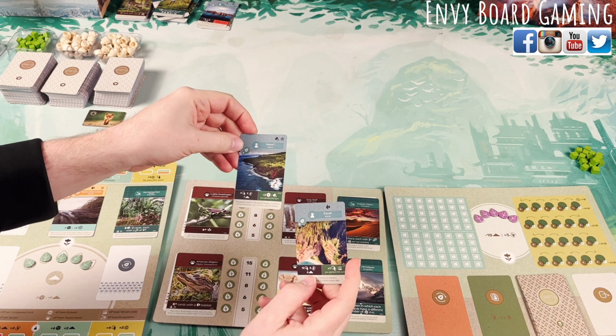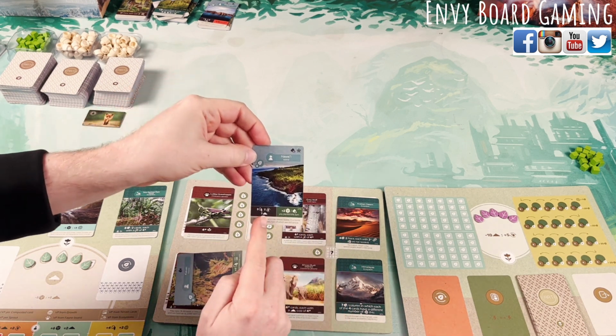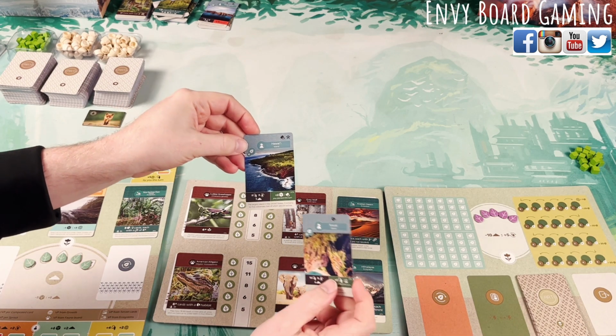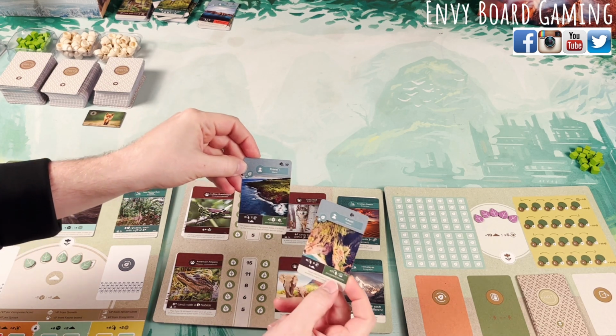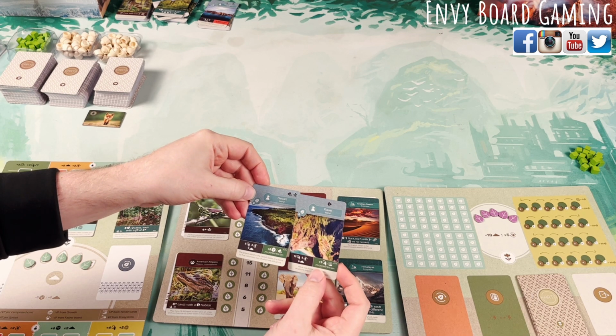The only thing I don't like about this is how many cards I don't get. So I only get 5. I think I'm still going to go with it. I like the ability. I get 7 soil. I get 4 points, whereas this one's 0. That's a tough call, though.